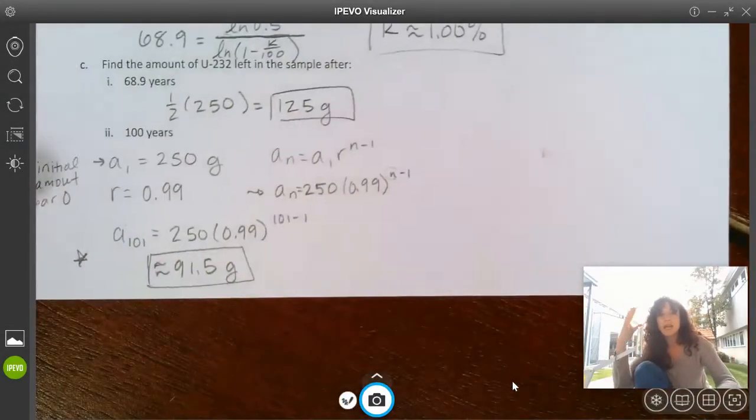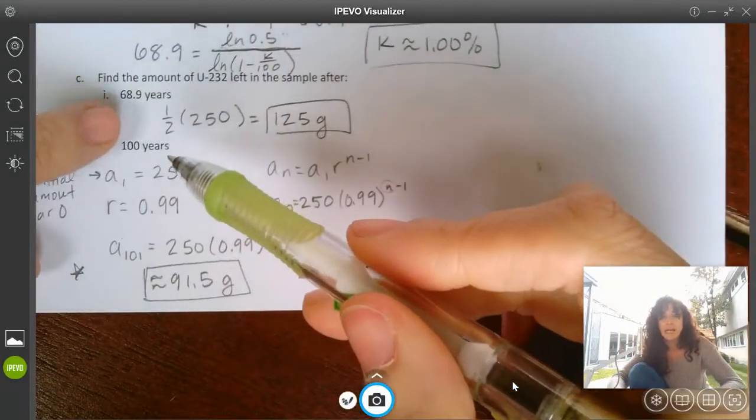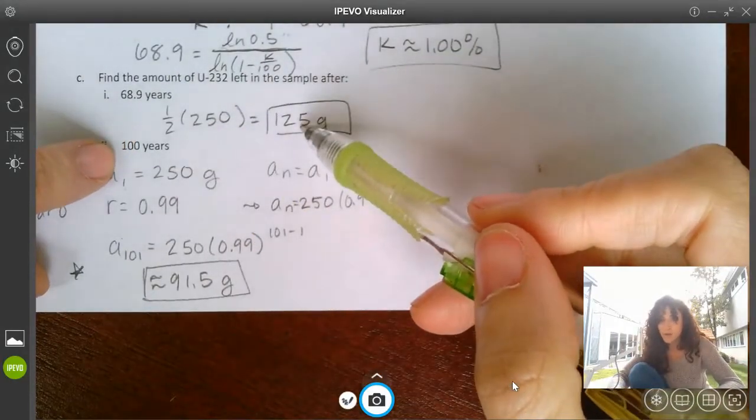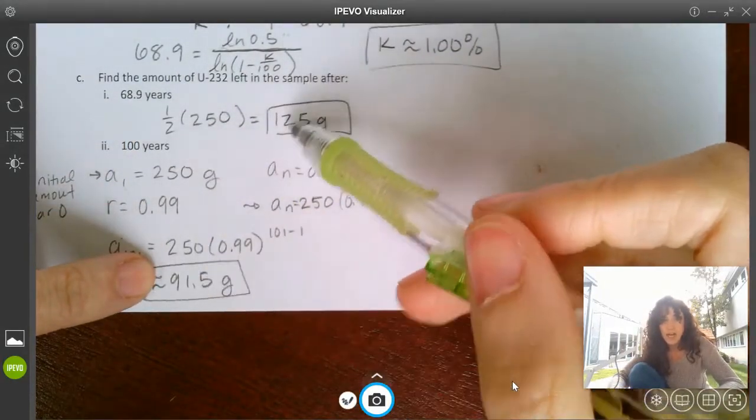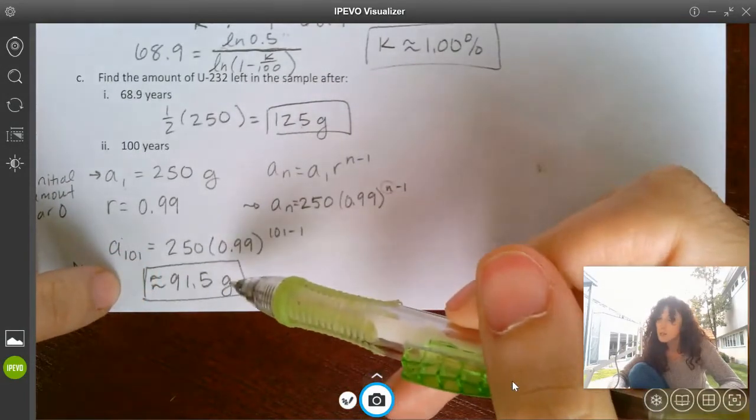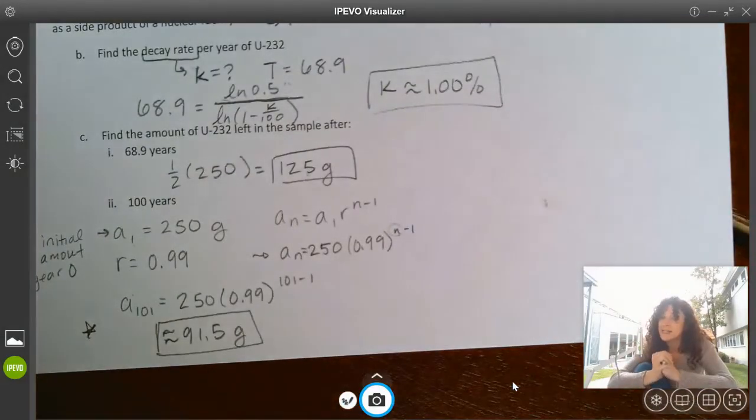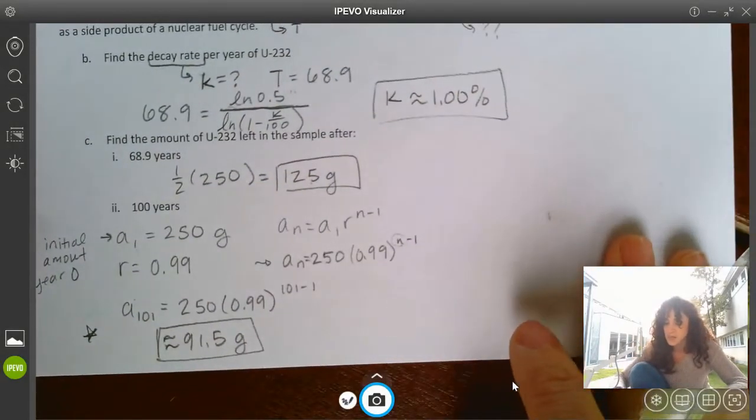So as pausing and assess, okay, yeah, it's decayed. It hasn't been a full half-life again, so it won't be half of 125. So we haven't quite reached half of 125, but we're definitely less than 125. That all kind of makes sense in terms of what the answer should be. So yeah, cool. That makes sense.